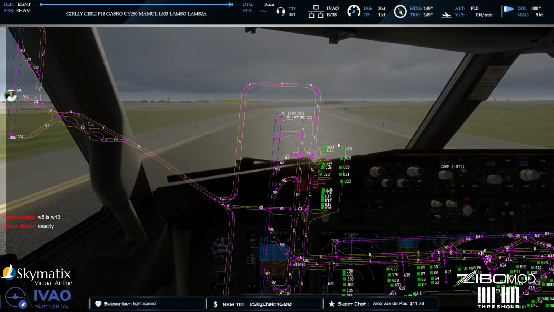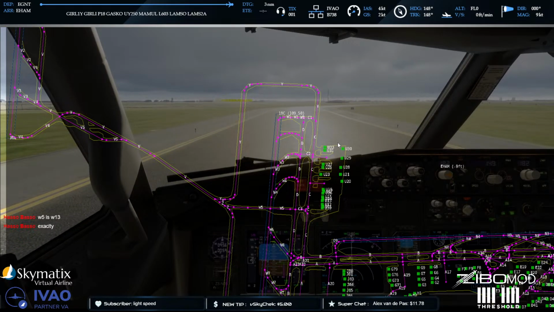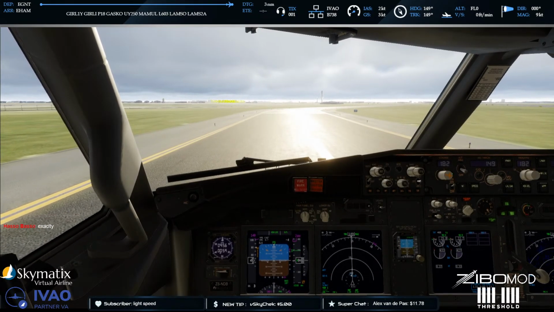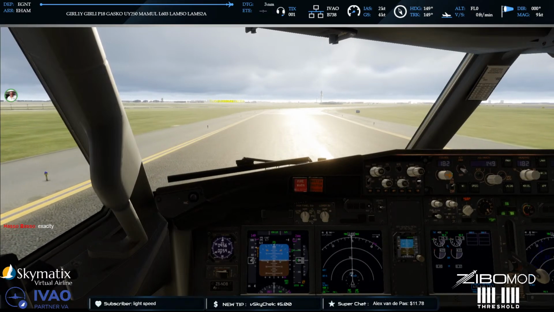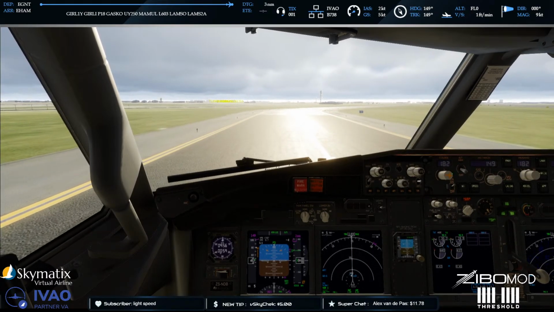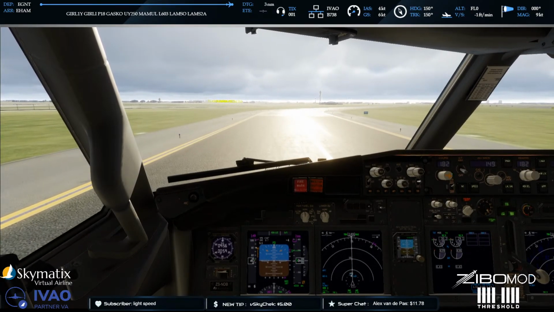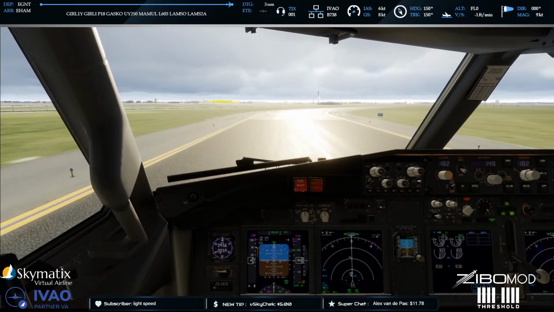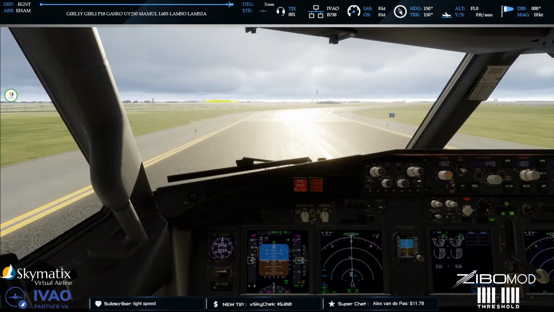Just keep going straight up there and your bears off to the right. After landing procedure.